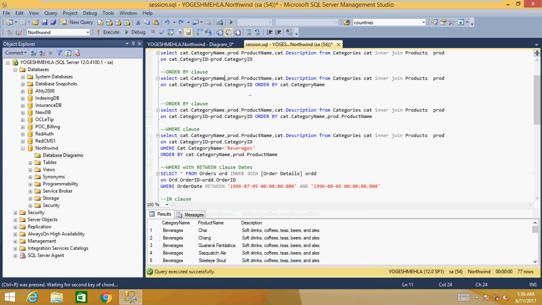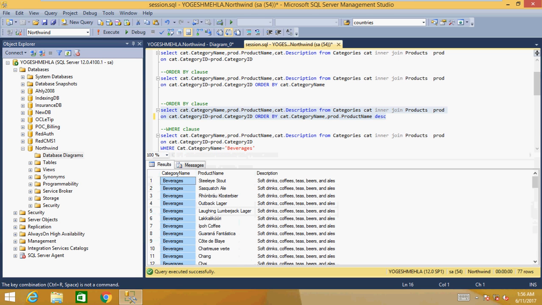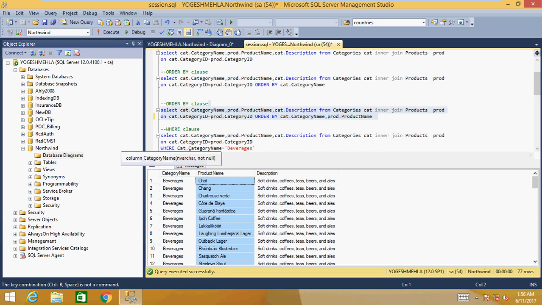Also now I can do multiple ordering. I want to order it by category name and also by product name. If I want my category name to be ascending, I can write ASC, or I can leave it as it is, because by default it will be ascending, and I want my product name to be in descending order. So I just say DESC, I will select, and my data will be: the category name in ascending and product name in descending. If I just want it to be ascending, I will just remove this descending, and it will automatically by default pick ascending order. So now my category and product are again in ascending order.